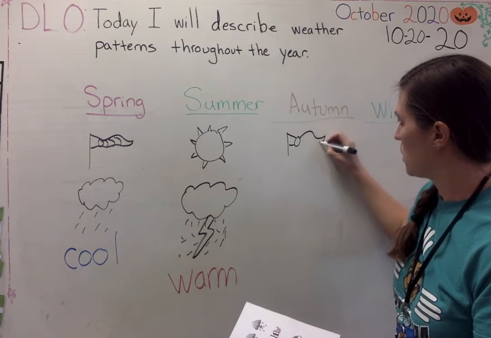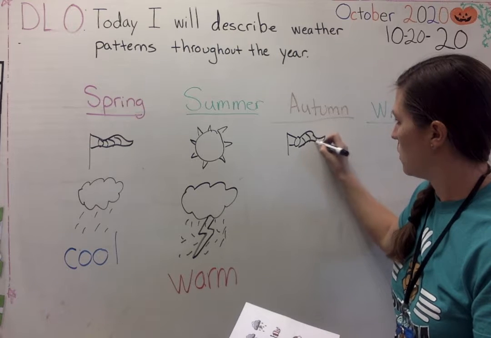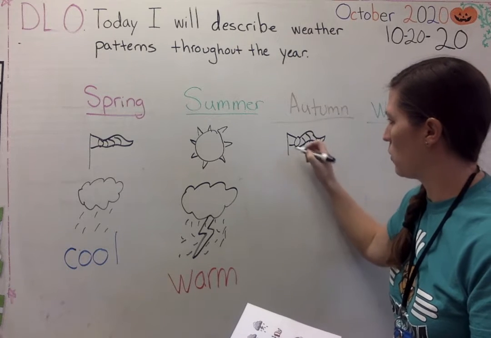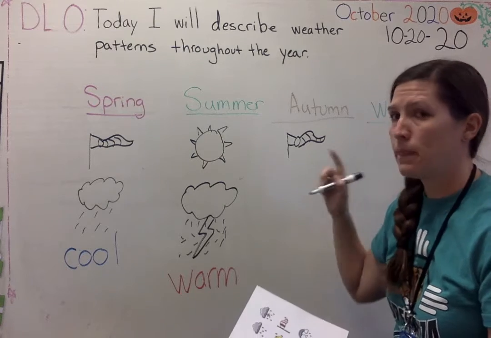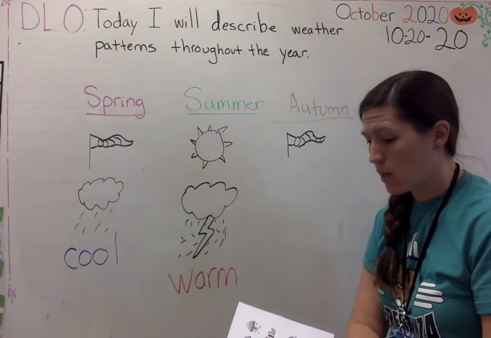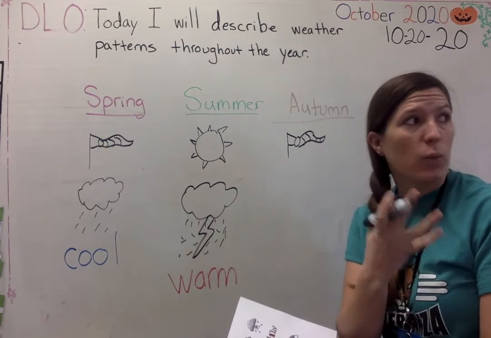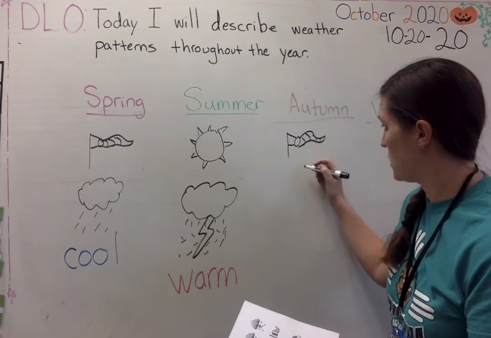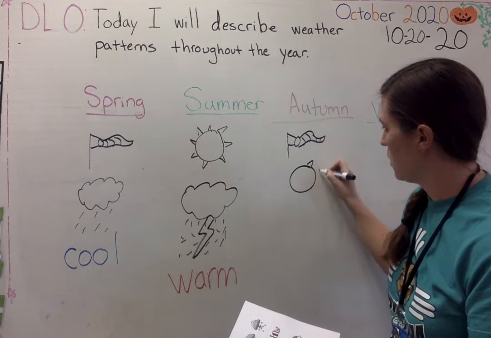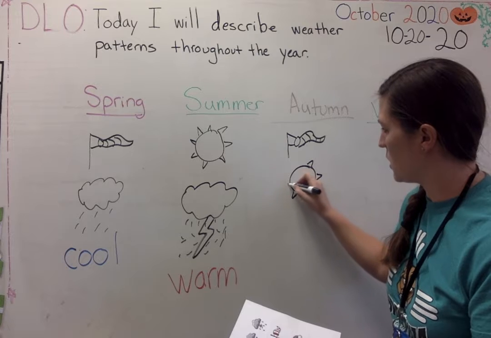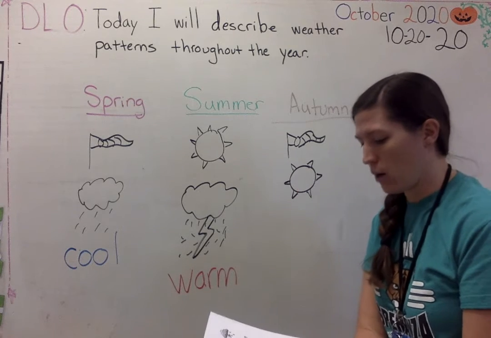My little windsock. I guess it should be straight when the wind is going through it, more like a sock, not a flag. It's windy here in the autumn. It's also sunny. When I look out the window, we've had sunny days for days and days and days, so I'm going to draw a sun because we typically have very sunny days in the fall here.